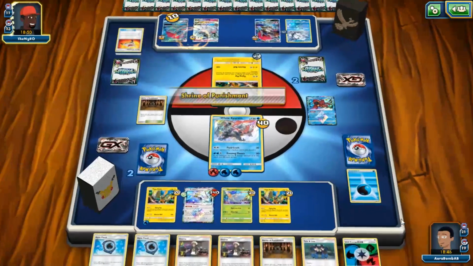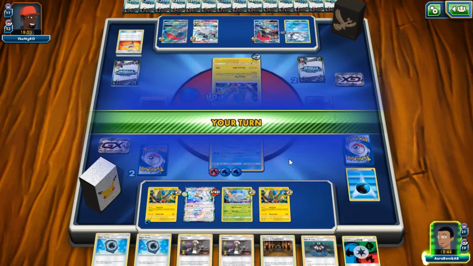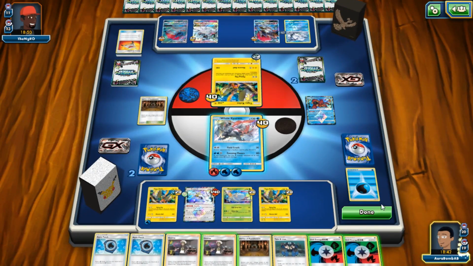Alright. Okay. So, what a messy game, but we managed to win this one. We also did not draw Kyurem, so... Yeah, that could have been bad.